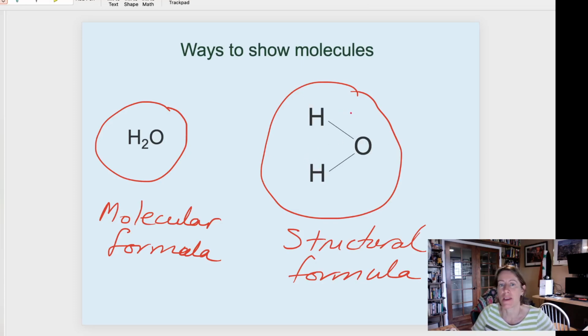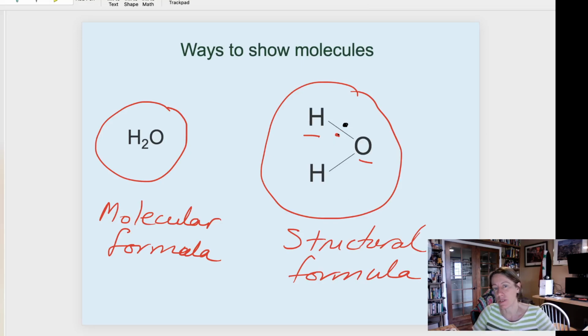And so you can see here there's a covalent bond shown by a solid line linking this hydrogen atom to this oxygen atom. And we know that a covalent bond is a shared pair of electrons. So what's really going on between these two atoms is a shared pair of electrons. One of the electrons is coming from the hydrogen, that's the red electron, and then one of the electrons is coming from the other atom, so that might be the black one, and so they're sharing that pair of electrons to join themselves together.